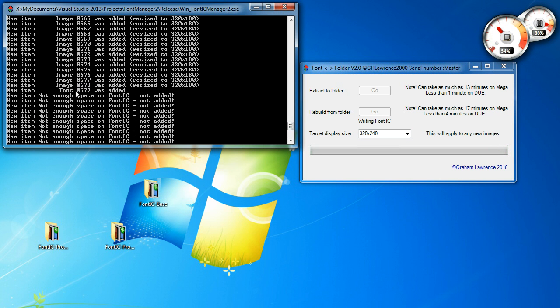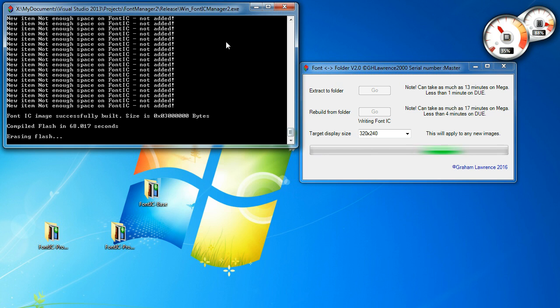It's added one font and for the rest there's not enough room. So that is a full 48 megabytes, or 3 128 megabit chips. And that's full, completely full.